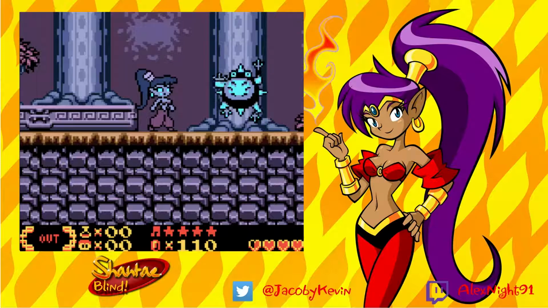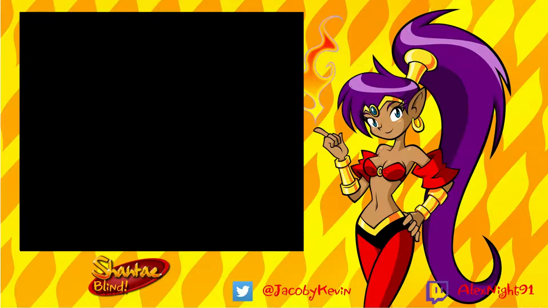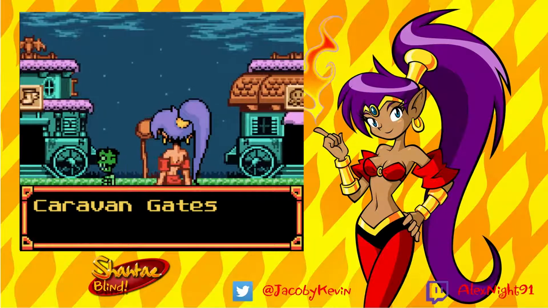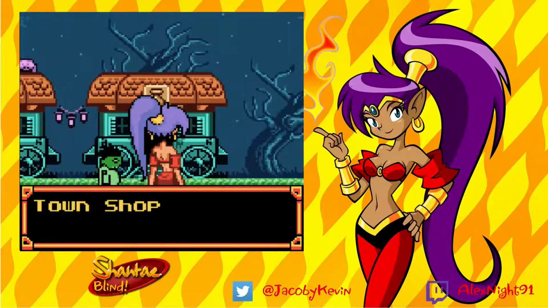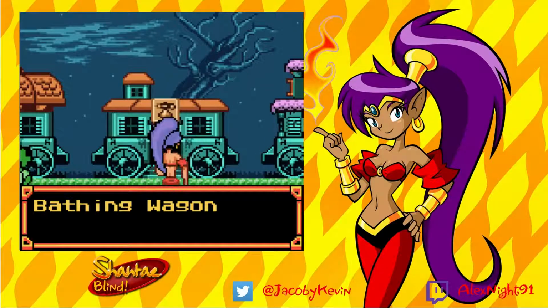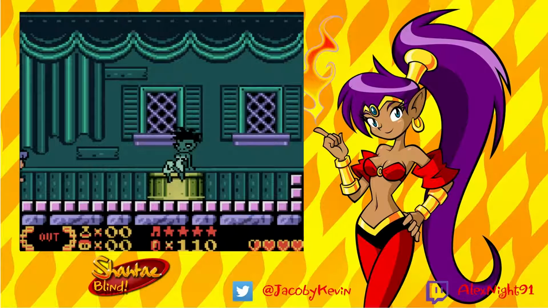Okay, so now it's nighttime. Let's go ahead and proceed. This better work. Thank the freaking Lord, there's Rottytop's caravan. Ugh, I've just had about enough of this. Save cart, there's the bathing wagon. Let me go in there for a second, so that I can be just fine.